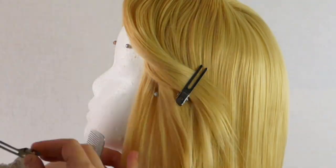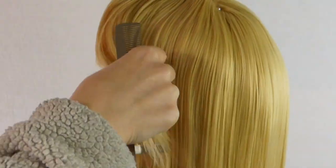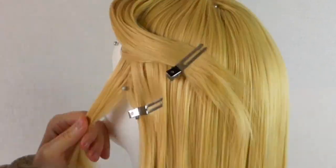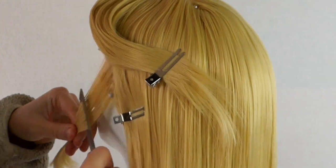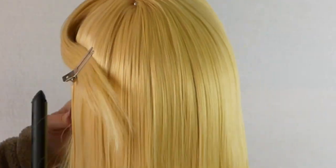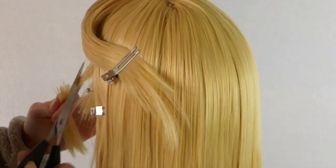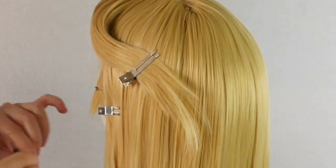To create sideburns, take the fibers along the rim of the wig cap and pull them tautly in the direction of the chin, then gently spray the topmost part. I used an iron on the part that had product, but I ended up not liking how it looked, so I just used a blow dryer to solidify the shape. If you think the sideburn isn't the right thickness, you can add or remove as much fiber as you'd like. Trim the section to the exact length of your sideburn and hairspray it in place.